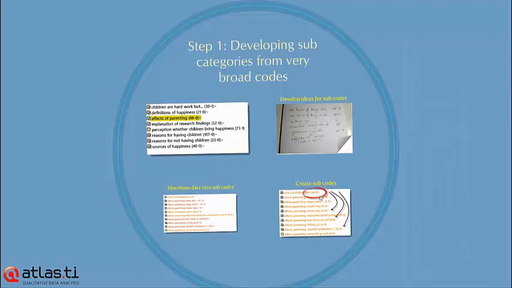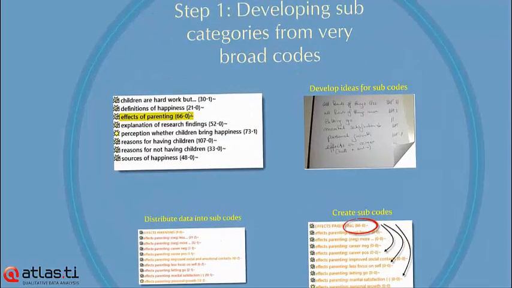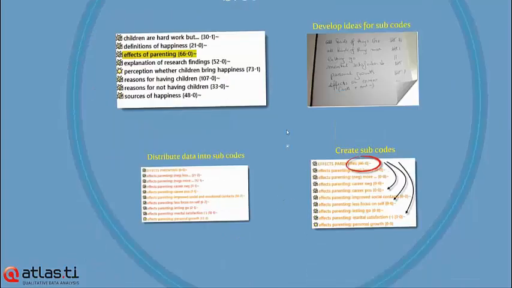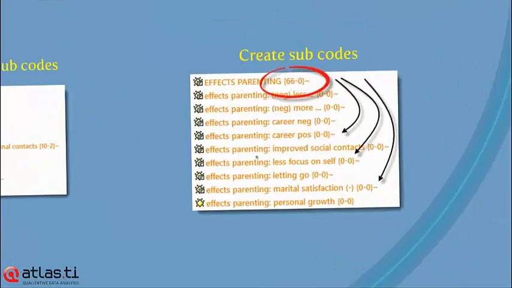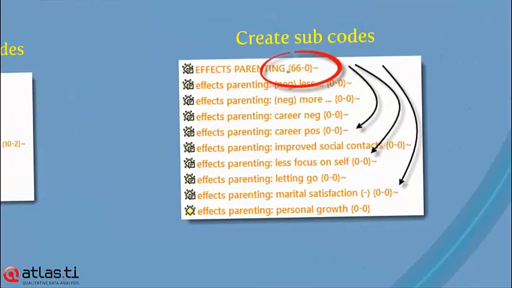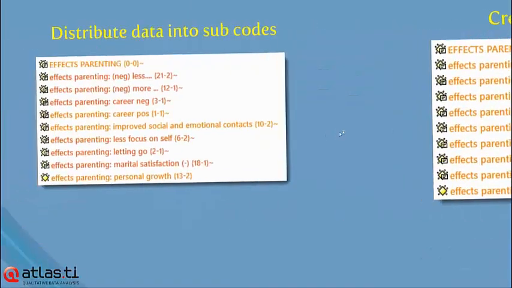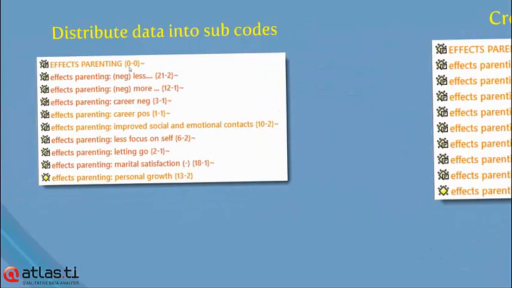What you see here is that somebody has been lumping everything together, so you need to read all these 66 quotations and take some notes. You do it on paper, or you do it in an Atlas memo. We will see that in a later slide, how you generate codes from that, and then you develop your codes. Then you need to go through all 66 quotations again and distribute them into your subcodes. That's why I said don't wait until you have 66. Maybe you do that a bit earlier. Then you start developing your first structure here.